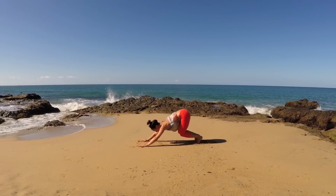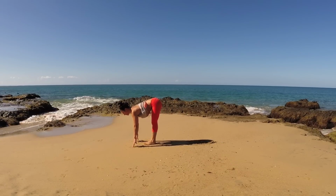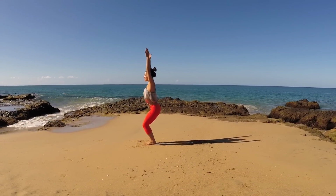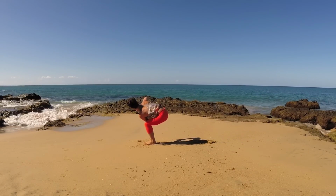Hold out the exhale, step or jump. Inhale, halfway. Exhale, fold. Inhale, Utkatasana, preparing for a twist. Exhale, Parivrtta Utkatasana, twisting to the right, revolving.